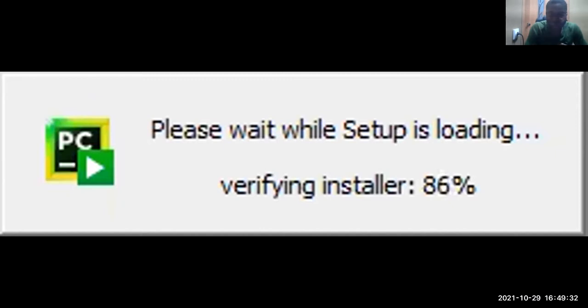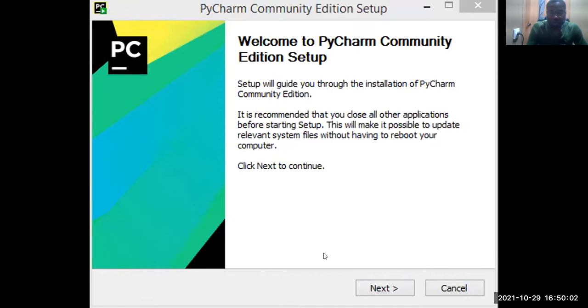Please wait while setup is loading, verifying installer. It is pretty easy to download these files. Okay, we are now prompted with some information.